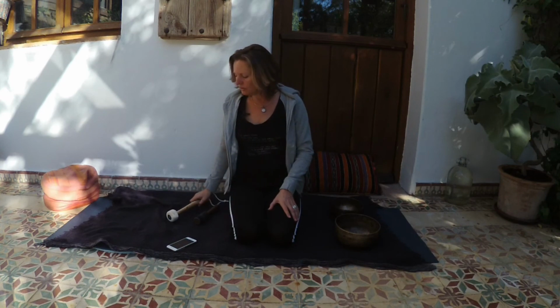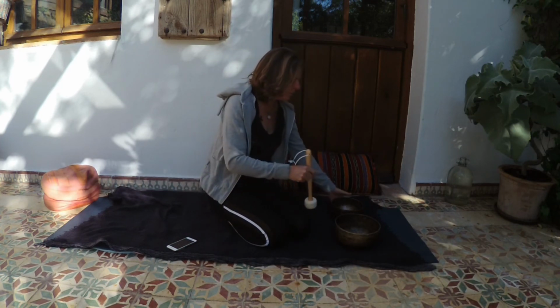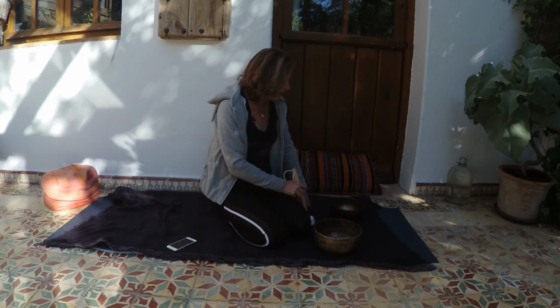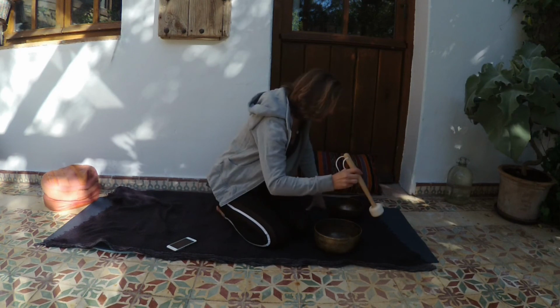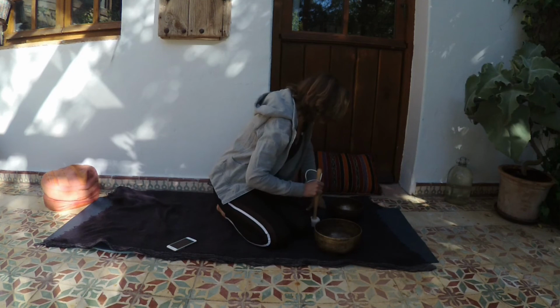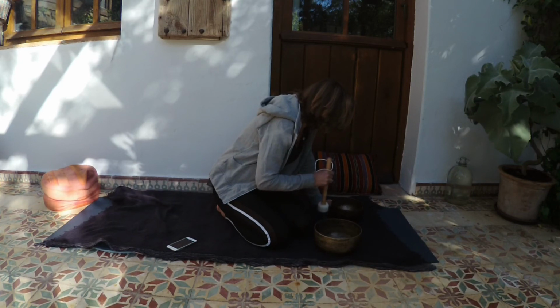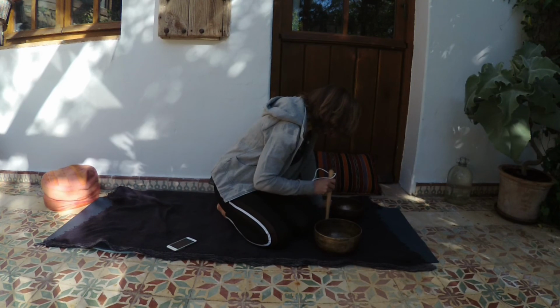And then notice what all the poses have done for you. Notice if you still feel some tension here and there. Notice those spots in your body. And then imagine you let that tension go and let it roll on the waves of these singing bowls. Let them roll away. Leave your tension with the waves of this sound.